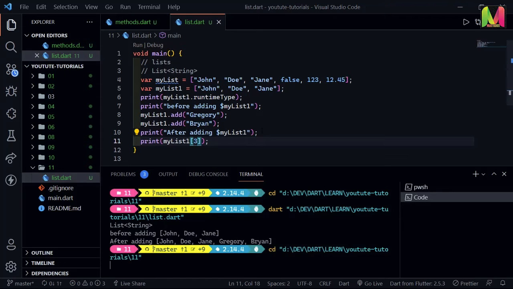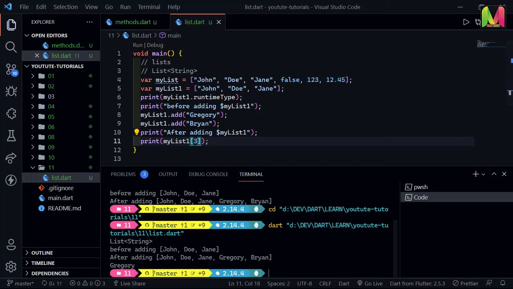When I run this, I get Gregory. You can pass in any value at all and get an output, provided the value you pass in does not exceed the number of elements we have there.